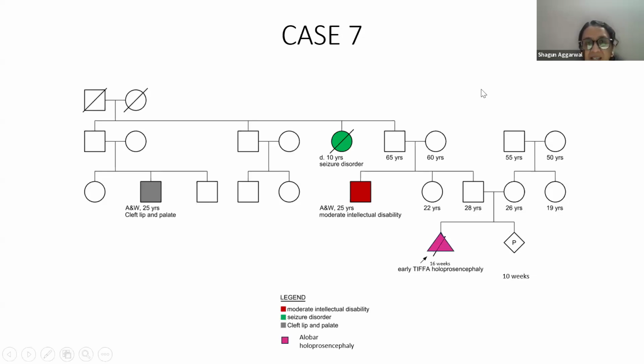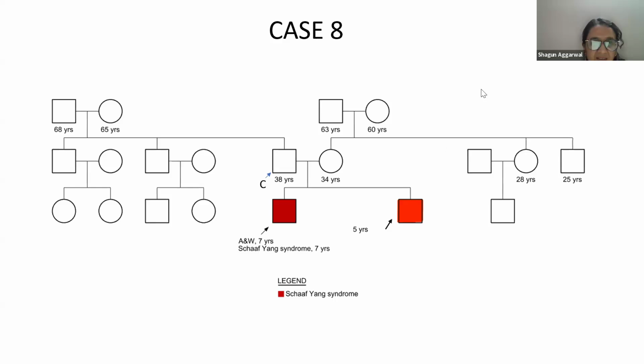So gathering these clues is very, very important. Making these pedigrees, gathering clues from all possible angles, and taking a look at the parents really helps us often in making a spot diagnosis, or at least suspecting certain diagnoses, so that you can do the correct testing and provide more accurate counseling for them. So I think quickly we'll go to the last case.